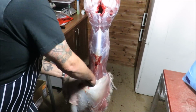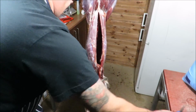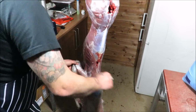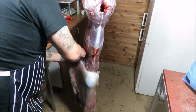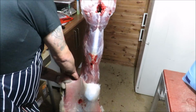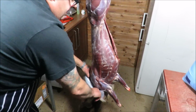And as you can see, just nip through that bit on that front leg again. How clean that carcass is. And I'm just again going that bit on the leg. Bearing in mind we've already loosened it off. Just get your hand in. And that's to the neck.